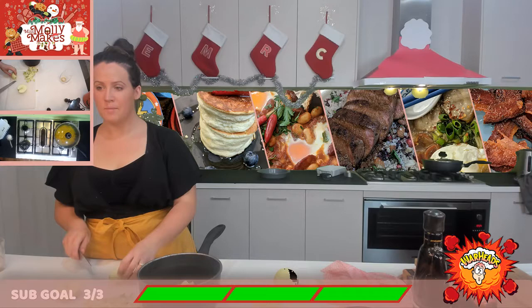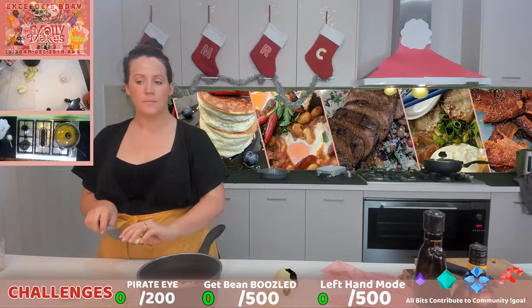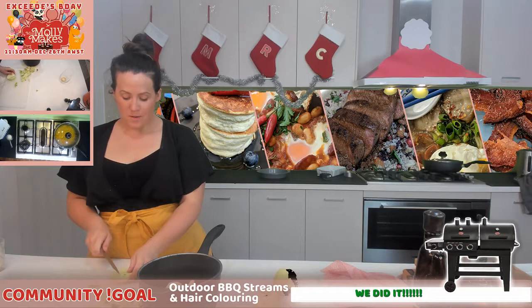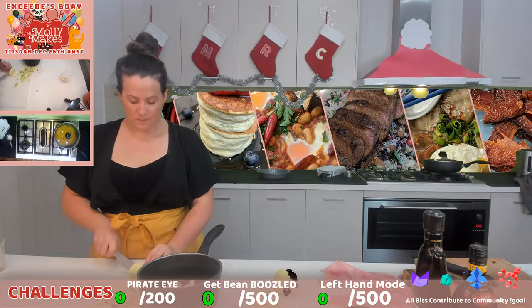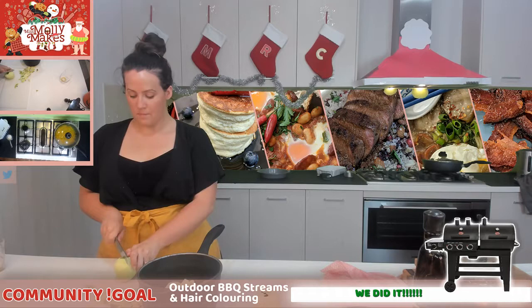Best apple for an apple pizza? Well, it depends what you're trying to use it for. If you want to do an apple pizza, you want something that's sweet. I would like a Pink Lady because it's got some nice texture. But then a Granny Smith is really good for baking. It's a little bit more tart and it works really well with desserts because it's not too sweet. It's got the nice crisp texture, and it counteracts the sweetness of most baking. So that's why it's used quite often. Pink Lady is a red apple, and I prefer a crispier apple. Some people like a flowery apple. It's all personal preference. But for me, my go-to are Granny Smith or a Pink Lady.